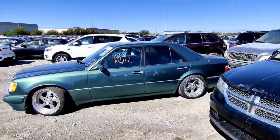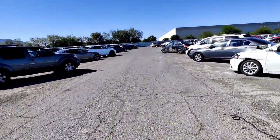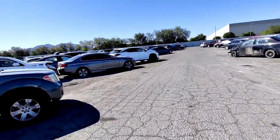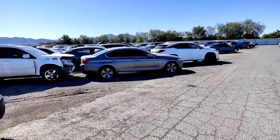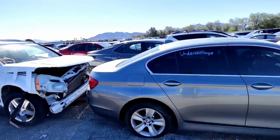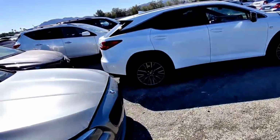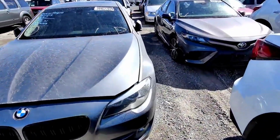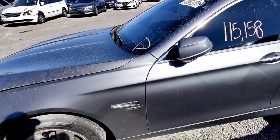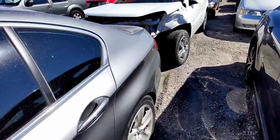We're not looking at Mercedes, but we saw this one before in the previous video. It looks cool. All right. Now, we got another one over here. This one has undercarriage damage, but we've already looked at a 550 today. So, we'll do a quick walk around of it, but we're not going to spend a ton of time on this car. Just doesn't make any sense to do so. But she's clean. She has a lot of undercarriage damage, though. It's listed as a run and drive, but they took the keys. We've checked this one out before. It's got a thing in it that says do not start.